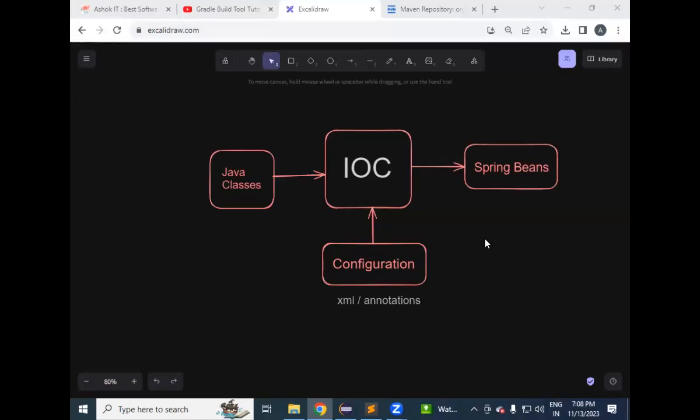Clear with my point? Yes, tell me. What is IOC? IOC is a principle which is used to manage and collaborate dependencies among the application. Clear? All of you able to follow whatever I am discussing? Am I going speed? Is it okay? Please confirm. If you feel that is speed, I will repeat once again. No problem. Because the first 1 week to 10 days classes are very important because these are fundamental concepts. Without having full clarity on the fundamentals, you can't understand advanced topics in the Spring.